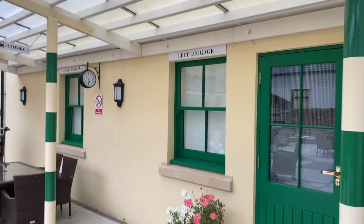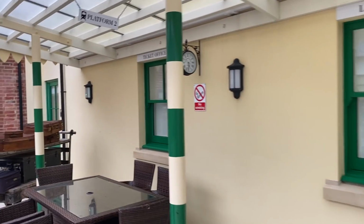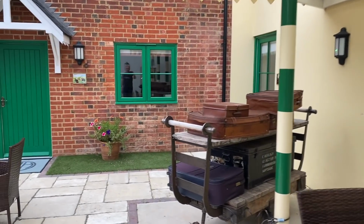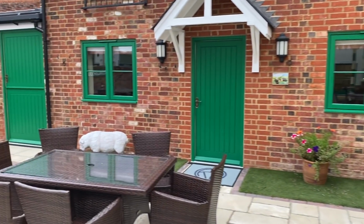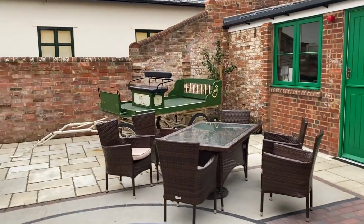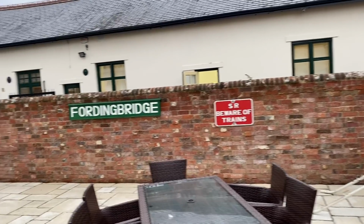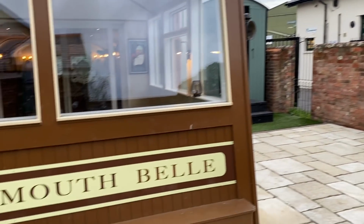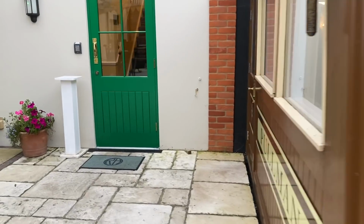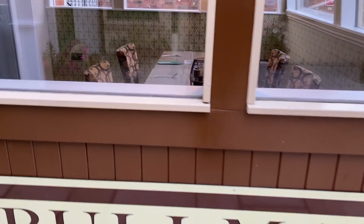The Railway Hotel is a boutique hotel, restaurant and bar. Originally opened in the 1860s by Eldridge Pope, who was a Dorchester brewer, it served Fordingbridge Railway Station, one of the stops on the newly built Salisbury and Dorset Railway, and it's been beautifully restored to its elegant Victorian best. There are five ensuite rooms, all named after famous trains, including the Orient Express, the Bournemouth Belle, and the one we were staying in, which was the Flying Scotsman.